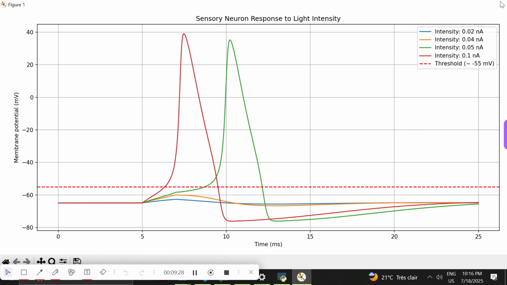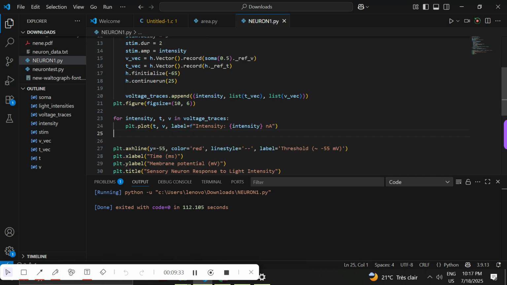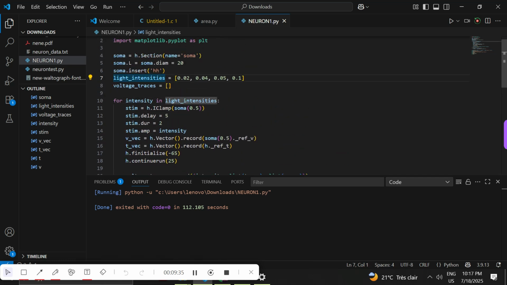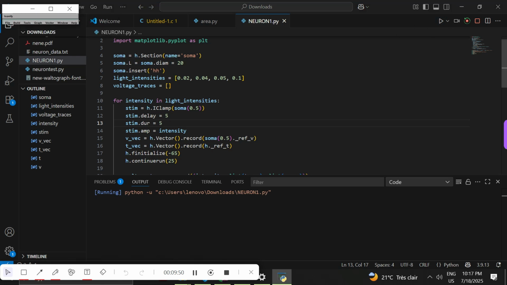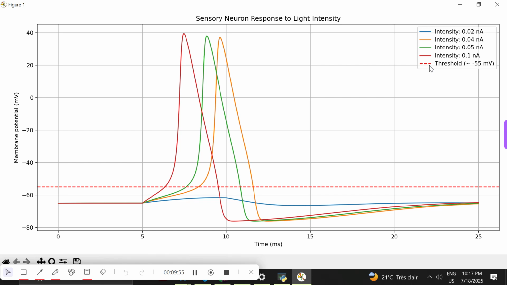So for this simulation, we can change a lot of things. We can change the light intensities to see what we will get. We can change the duration of this stimuli, like we can run the simulation for 5 seconds and see what we will get. As you might see here, when we change the duration of the stimulus, we get three action potentials.